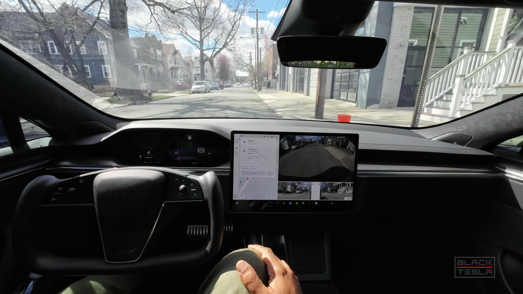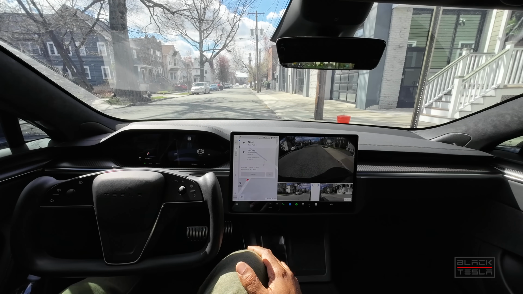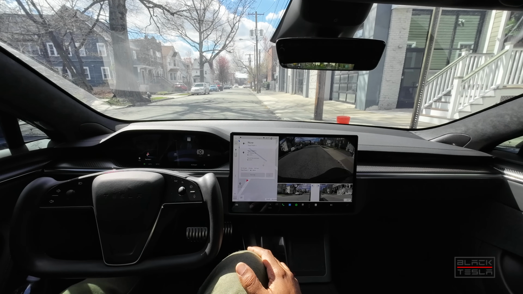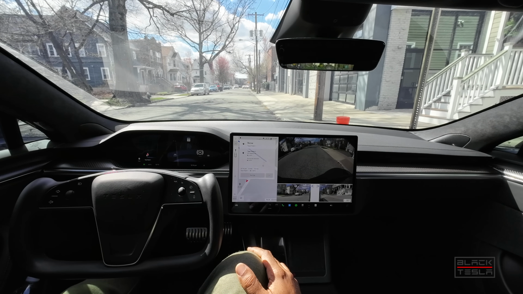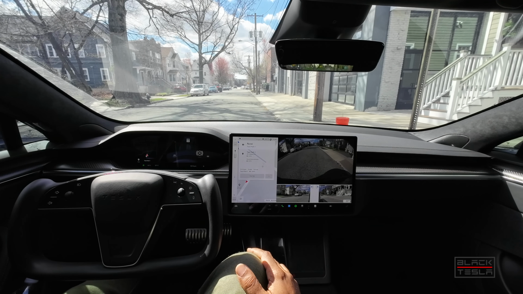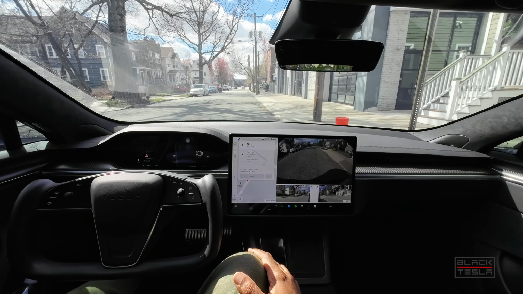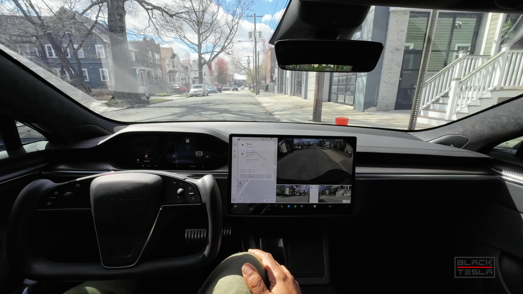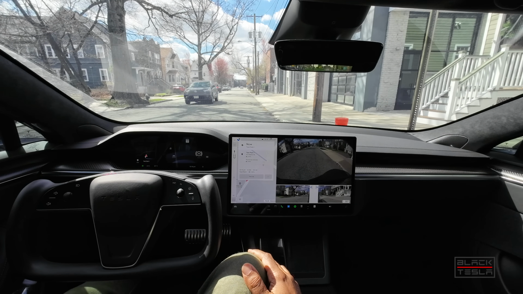So in terms of level of comfort, this was way up there. I'm going to give it a 9. In terms of confidence, this was also very much up there, even though it showed precaution, which is also a sign of confidence, that it's confident that it can be cautious in certain situations. I'm going to give it a 9. And in terms of decision-making, made all the right decisions. It didn't have to intervene, didn't have to do anything, didn't make me feel uncomfortable. So I'm going to give it a 9.